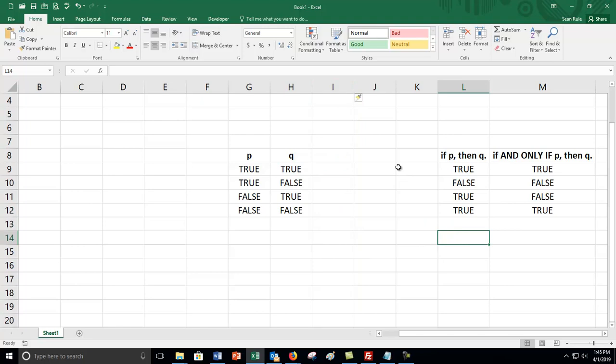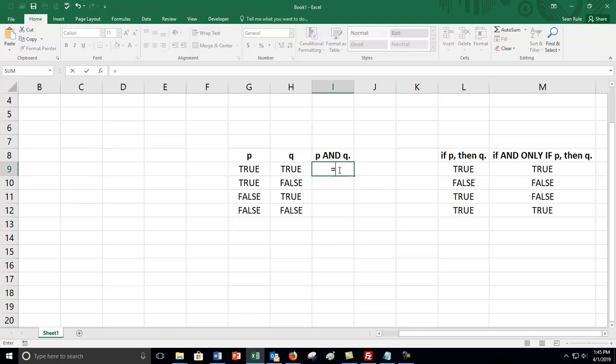Now what we're going to do is learn 3 other commands, 3 other logical operators. The first one I want to look at is called AND, P and Q. I'll put a period after that because technically speaking, it's a sentence. Now we're going to let Excel give us the truth table for this, and then later I'm going to ask you questions about the truth table. So let's start by having Excel do the truth table.